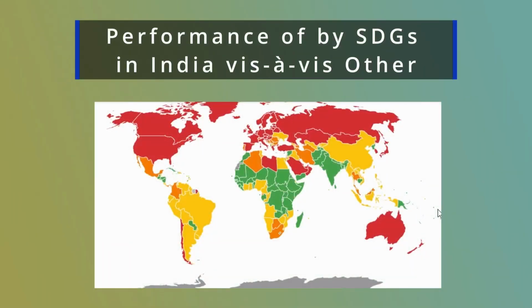Even in the case of the Russian Federation and Kazakhstan, significant challenges remain, as well as for Canada, to achieve SDG 12. A similar situation we can see in the case of Sustainable Development Goal 13, which is related to climate action. In the case of climate action, India, Pakistan, Afghanistan, along with a number of less developed countries of Africa, are in a better position. But in respect of climate action, the developed countries are in the red color. That is, major challenges remain to achieve the goal of climate action.